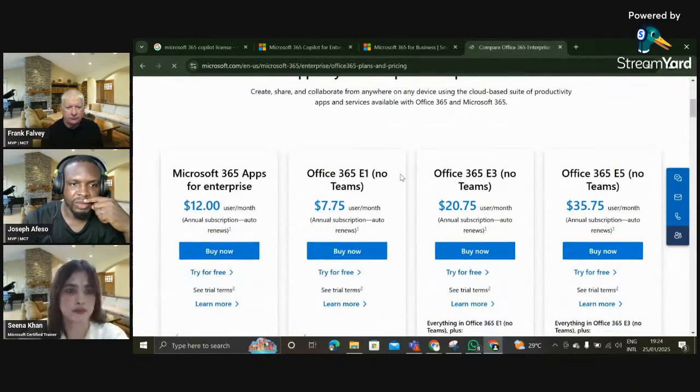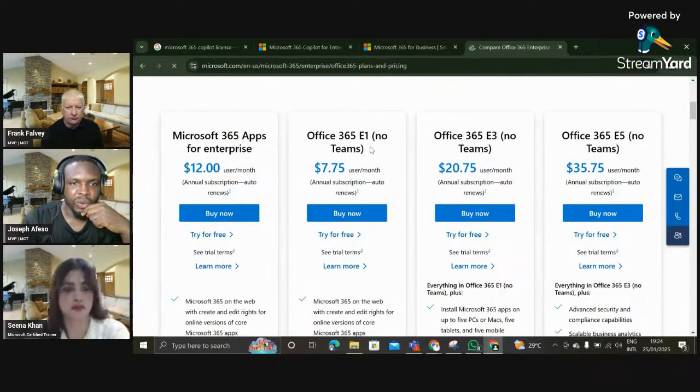You will find that E1 is $7 per user per month, E3 is $20 per user per month, and E5 is $35.75.